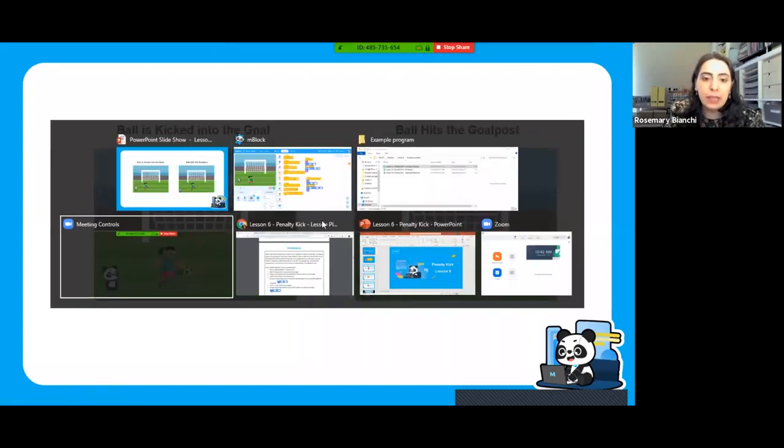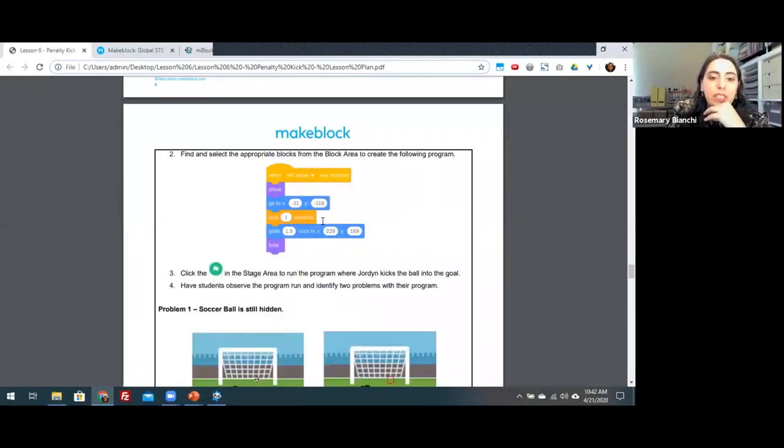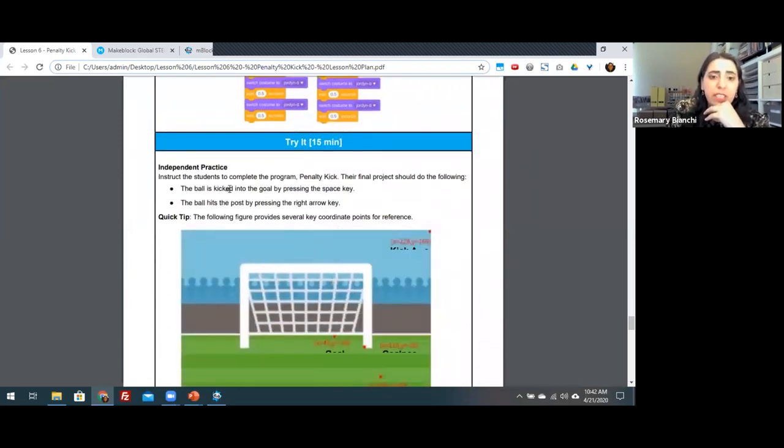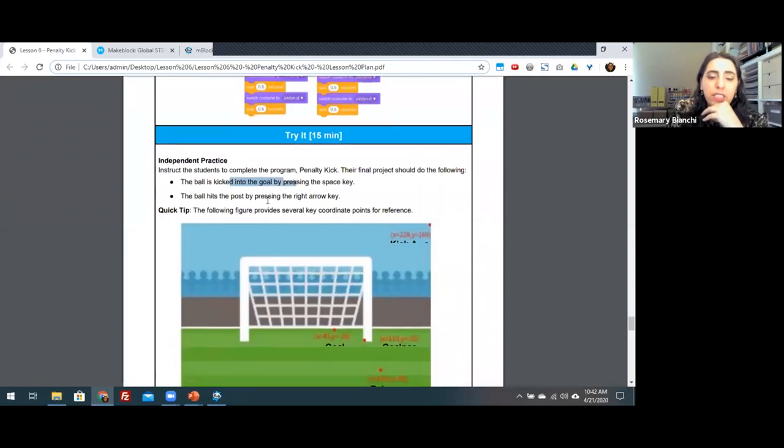And in the lesson plan, we can see that as we continue in the lesson plan, this is the instructions. They're going to kick the ball into the goal, and they're going to kick the ball onto the post. Okay?